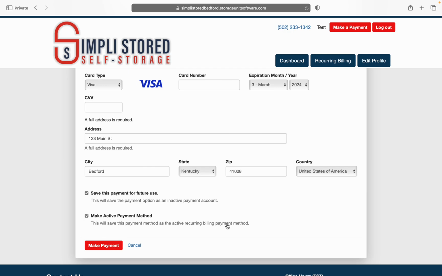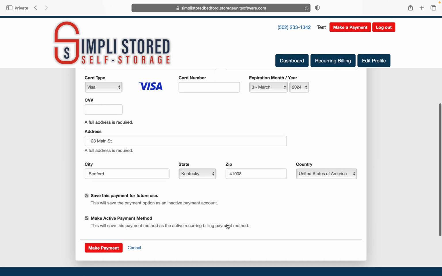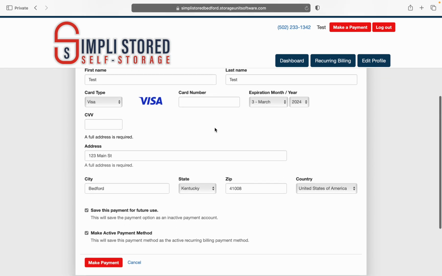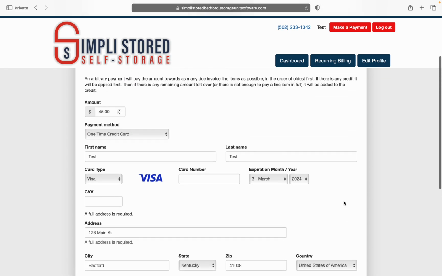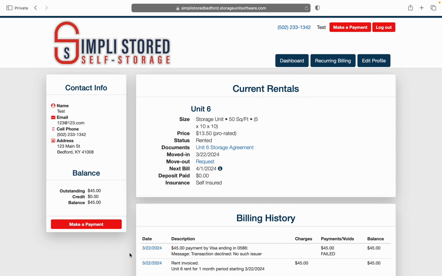It's important to note that this payment will usually be made on the first calendar day of the month, but may also be delayed to the fifth calendar day without penalty in the case that you need to adjust your billing to arrange for payment. If you need to adjust your payment through the first through the fifth, please contact our office so that we may edit this on our end to allow your payment to debit your account a day past the first. Once again, the account will not be considered late until the sixth, so you may debit your account between the first and the fifth on auto pay. Once this information has been set up on the account, hit Make a Payment, and this will make the payment and also place this information on the account.